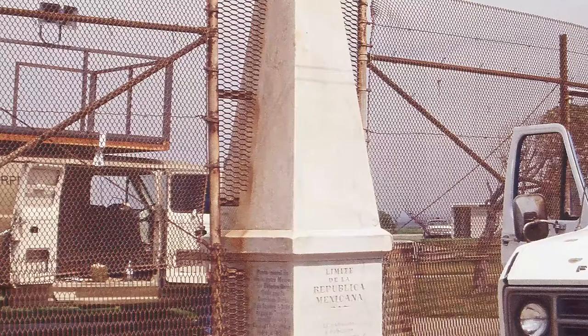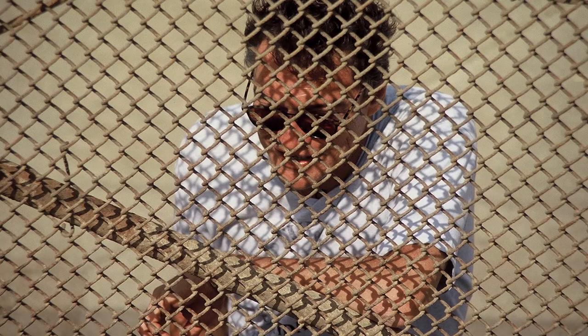So the wall came and stopped right at the circle, and then there was a chain link fence that went right up to that monument. But it was the only spot you could really see the other side, see through if you were standing on the ground. But the monument was a testimony to the friendship between the United States and Mexico. So it was like the ultimate irony prick.